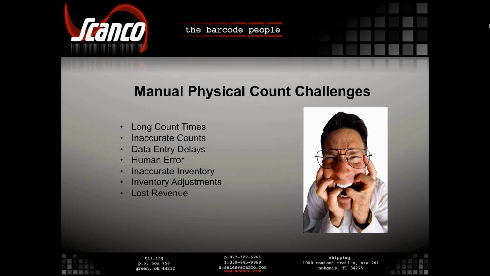So ultimately, instead of doing that physical count once a year, it's way more efficient, way more accurate to move those annual physical counts down into monthly, weekly. We have some customers that do daily cycle counting. So you're picking, and we'll cover this a little bit later, but you pick a group of items or a bin, a range of bins, and you count those on a regular basis. So manual physical counts, lots of room for error.